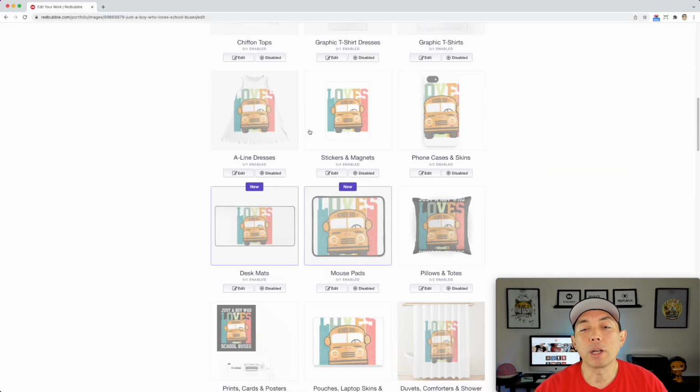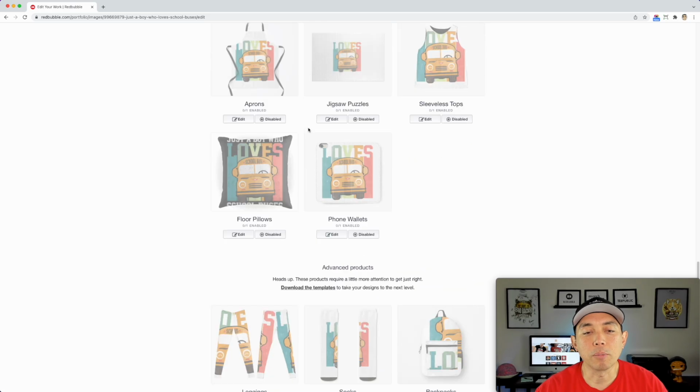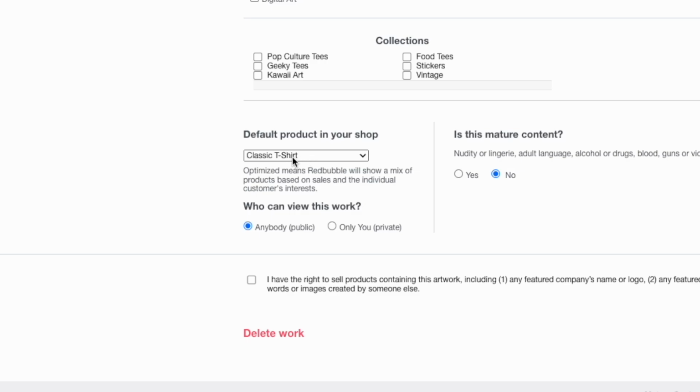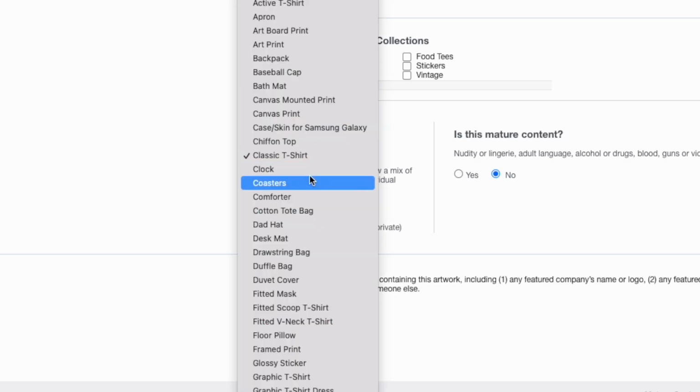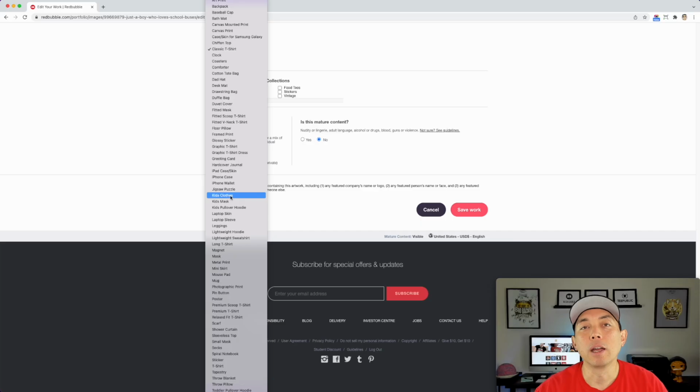And the next thing you want to do is come down here. You could put it on any product that makes sense. I'm going to say classic t-shirt, and the reason why for the black one for classic t-shirt is if you do the kids t-shirt, which is down here under kids clothes, they actually only do it on white. So you're going to have to change your design, and that's something that you may want to do anyway.